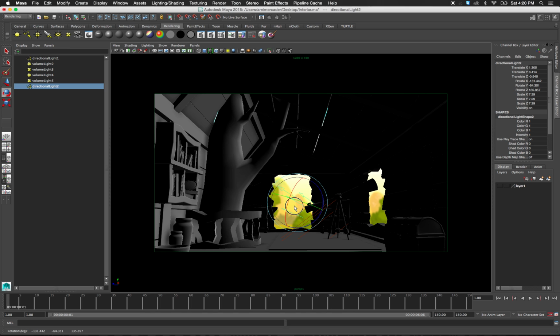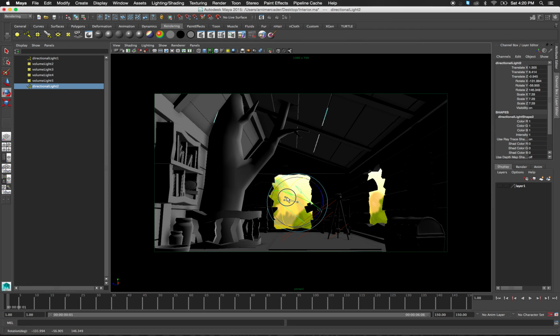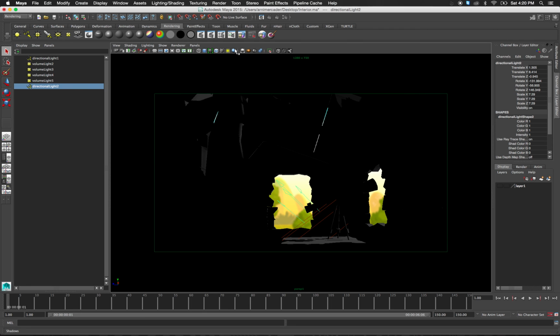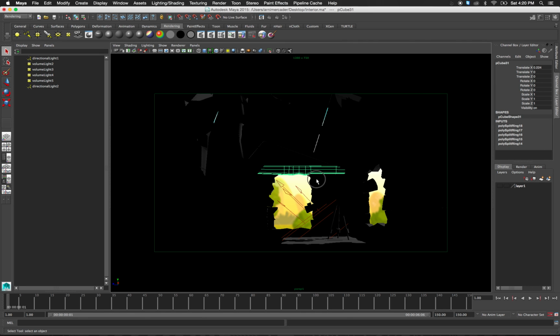And then this way I can look at the rim and just the rim. So there, and then let me turn on shadows. Okay, so let's see, this is all a separate object.